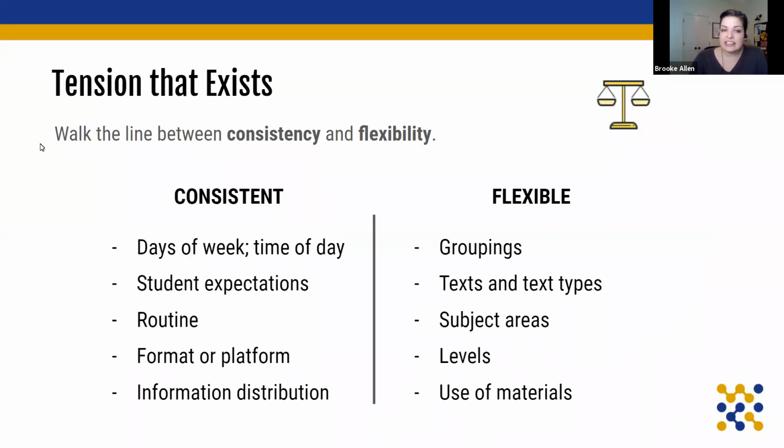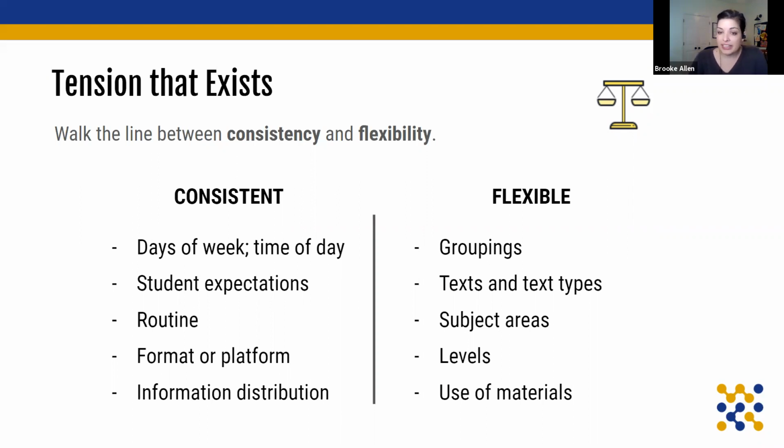Right, when we plan small groups, there's often a line that we walk between consistency and flexibility. So things that we may want to keep consistent are the days of the week that we meet, the time of day that we meet, student expectations, the routine, the format or the platform that we're using, especially when we're talking virtually, so that students feel like they know what to expect and how to navigate those materials. And then how we're distributing information.